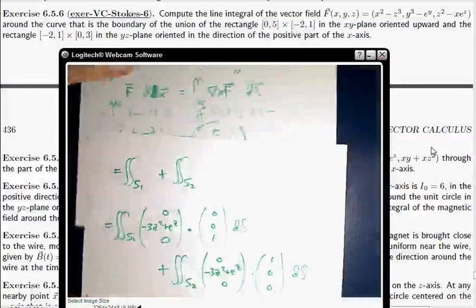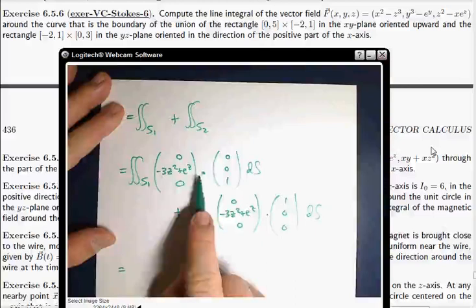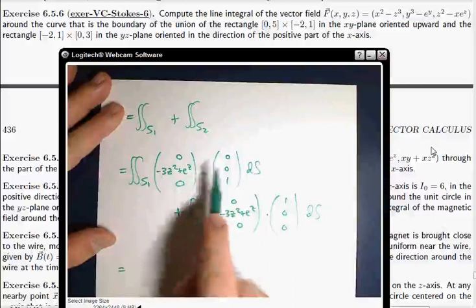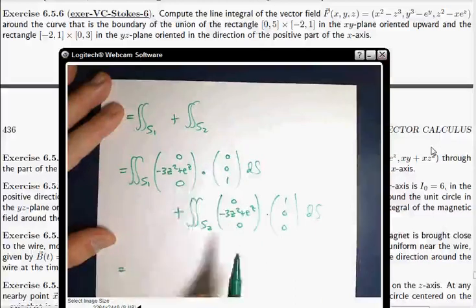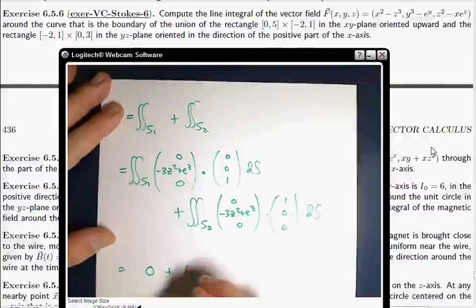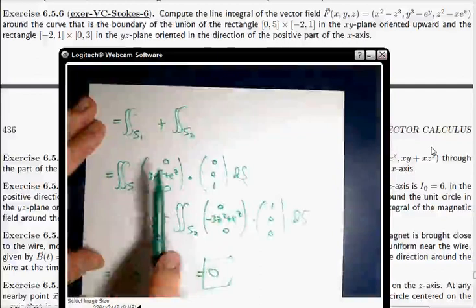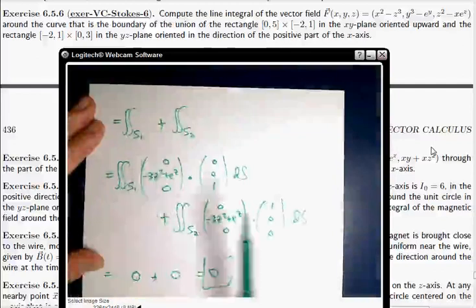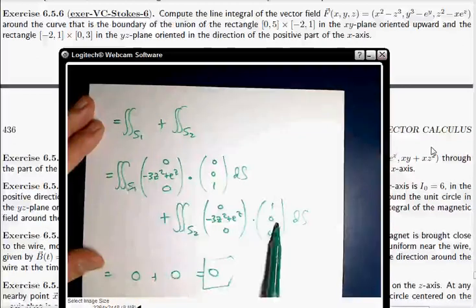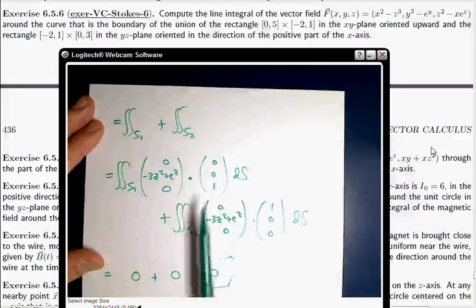Now, the super lucky break is that both of these dot products are 0. That dot product is 0, 0, 0, so I happen to get 0 plus 0 equals 0. But notice you have to break the original flux integral up into two pieces. On each piece, you have to choose the correct normal vector. You can't just use this one for that, that's not the normal vector for this surface. Does that make sense? Yeah, that makes perfect sense.